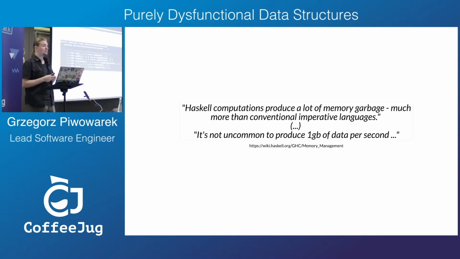Plus, you end up with copying quite a lot. And this is actually quite true. If you look at systems written in Haskell or something that treats immutability very seriously, it turns out it produces quite a lot of garbage that you need to deal with, which at the end of the day makes them quite not that usable, let's say, if you work in performance space.